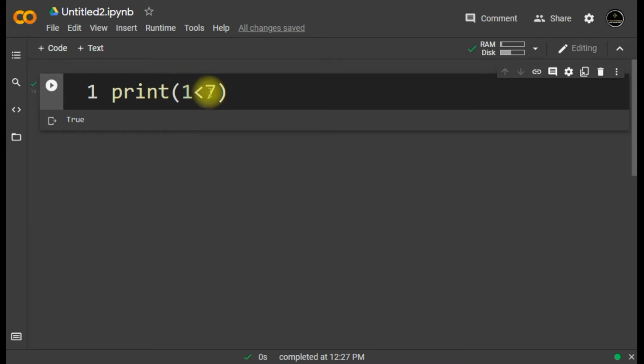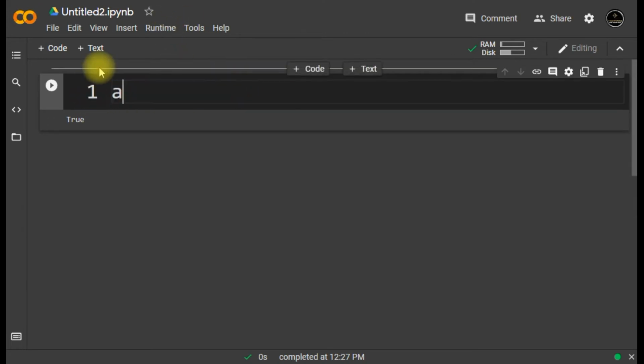So every instruction, this portion contains an instruction. Every instruction in Python is evaluated, and Python gives an output saying whether this instruction is false or true. Now we are going to have some more detailed practice on it.